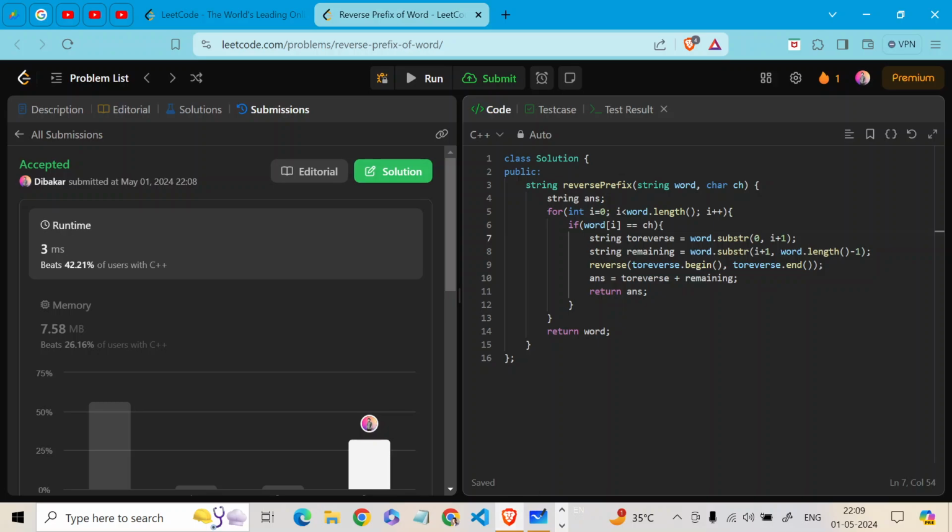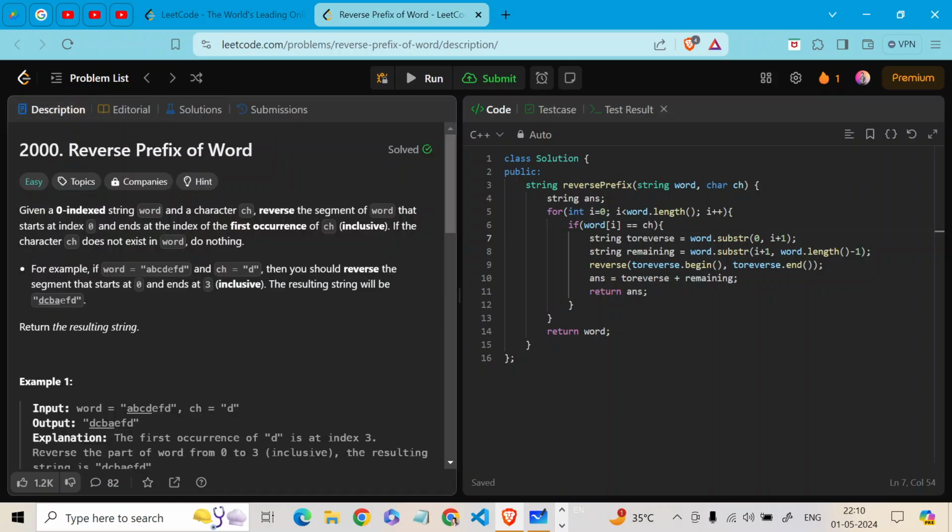Now let's go for another approach. Here you can see I solved the question naively, right? So let's take a stack here. A stack is a FILO system, first in, last out, so it will automatically reverse the characters.